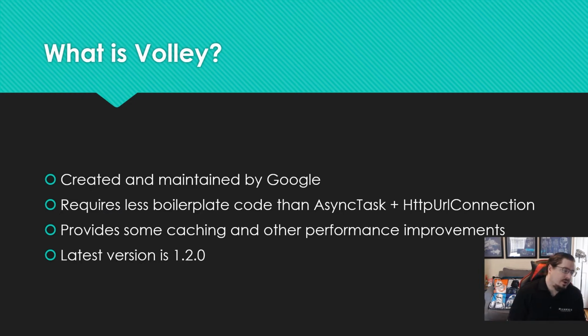So what is Volley? Volley was created and maintained by Google. So it's actually a Google-owned library. It's not part of the core Android libraries. It is still considered a third-party library, but it is one thing that Google has created and maintained, and the official documentation for it is still on the Google training pages.